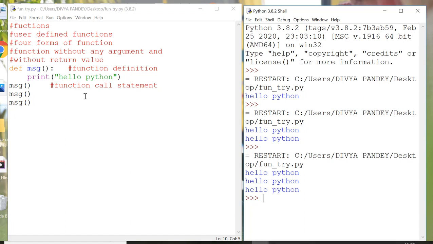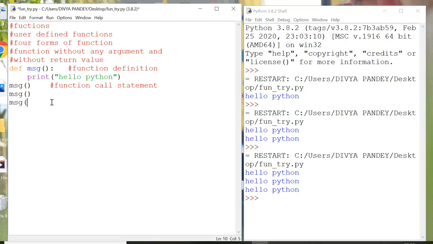Function definition completely depends upon our requirements. Suppose we want to print this message, but we don't want to always print hello Python. Sometimes we would like to print hello Python, sometimes hello pandas, sometimes hello Java, sometimes hello C++. So what will we do in that case?